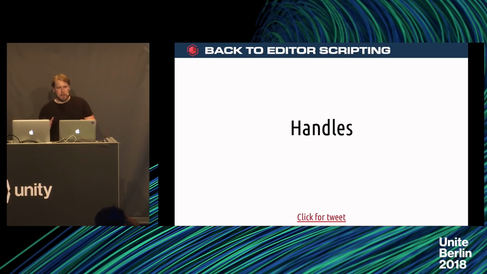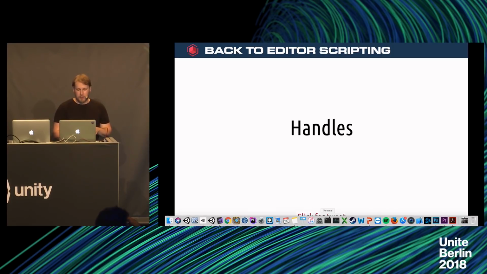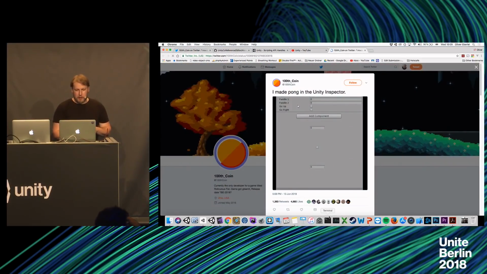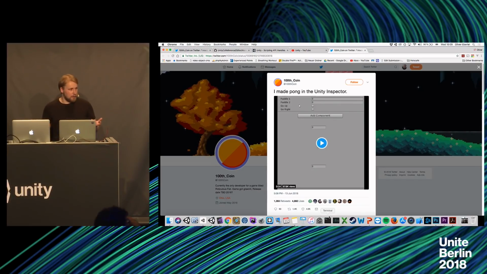Okay, so a couple of weeks ago, I was thinking about how to do this talk and how to show what handles can do and how powerful they are. And I think a week or 2 weeks back, there was this awesome tweet that I saw by someone who said, I made a Pong in the Unity editor.